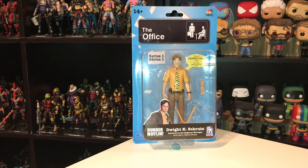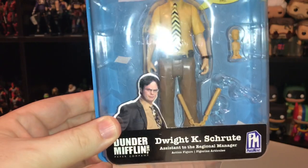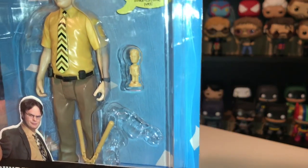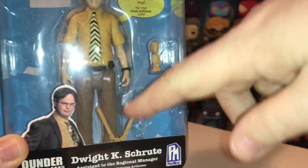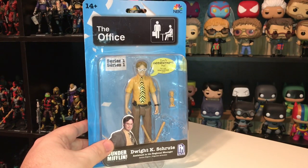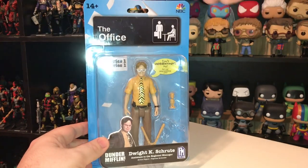Here's another oddity that I picked up in the last few weeks — this is an action figure of Dwight Schrute from The Office. You see there a nice little picture of Dwight, a quote from him, and he's got some accessories: the Dwight bobblehead which he always has on his desk, and a set of nunchucks. The box is pretty perfect — nice and simple with the blue and the logo. I like it a lot.